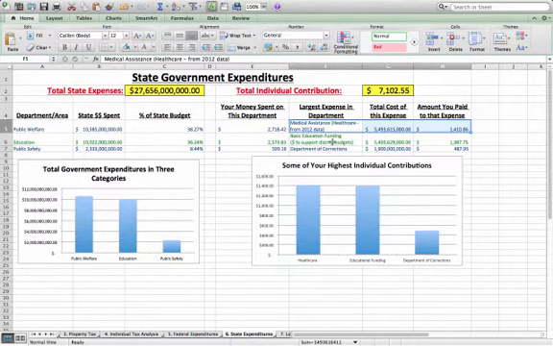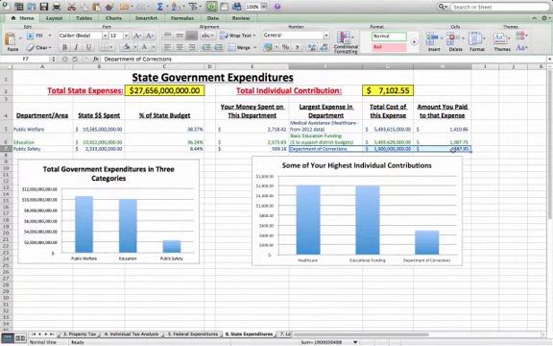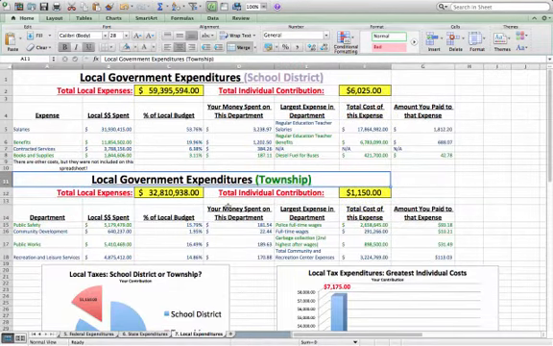Basic education funding, in other words, funding to support other districts in the state, you would be paying about $1,400 for that. In Department of Corrections, excuse me, which would be like jails, prisons, things along those lines, you'd be paying almost $500 towards that annually. So you might not like it, but that's the way it is, and that's kind of what you have to do. On a local level, let's talk about this one now.